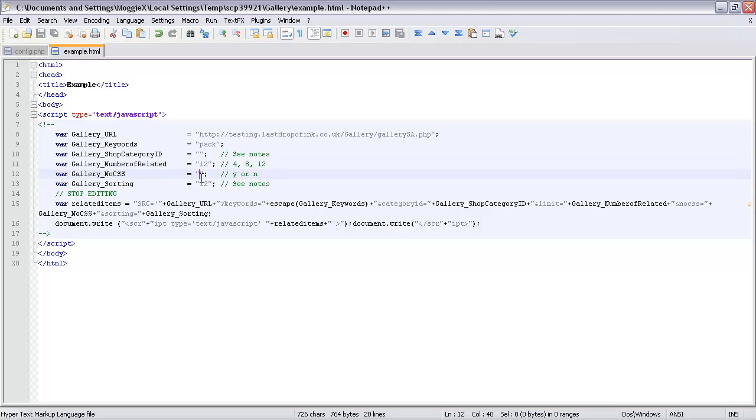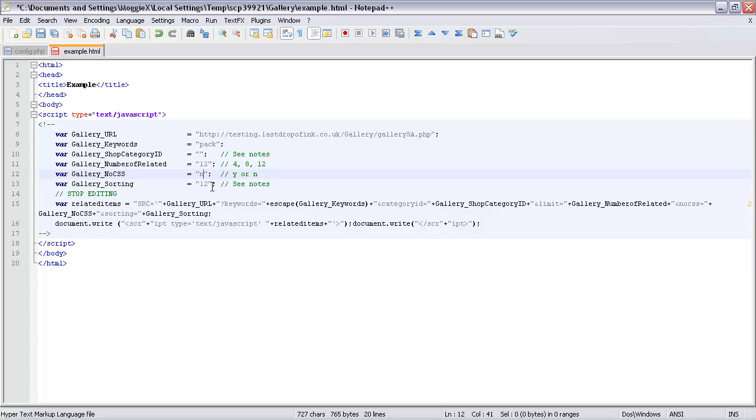I've also, in the standalone version, offered you a no gallery option, so that's a no CSS version. If you put N in there, it will stop the style sheets from being loaded. That would be very useful if you were including the CSS inside your eBay listing template.